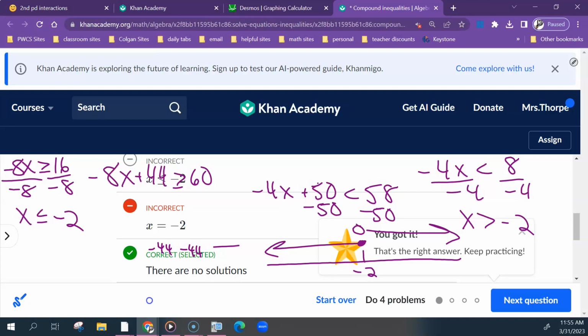This was one that, some of these are weird. So they do overlap at negative 2, but I think because they don't want just one value. Because it's inequalities, there has to be a lot of values, or at least more than one. That's why there's no solution. I'll look into that one, but that one is a weird one. But sometimes they won't even overlap at all. So it'll be graphed like an "or," and then they wouldn't overlap. Sometimes they'll overlap everywhere, and then it would be all solutions. So just be on the lookout for that.